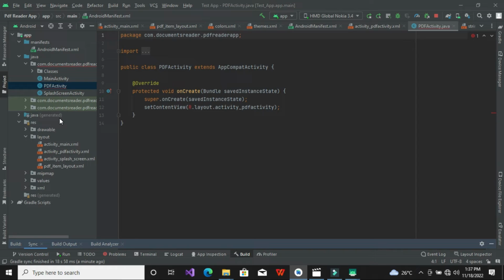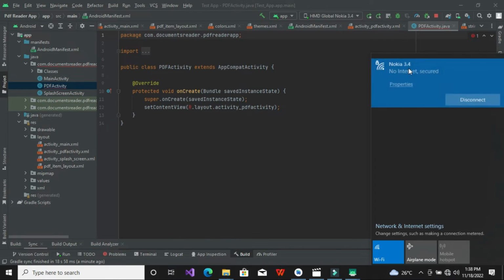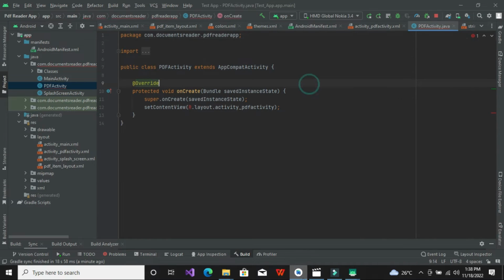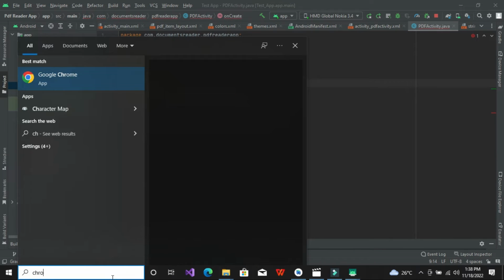So let me go to Google Chrome. There's this package here. PDF viewer, Batesk, PDF viewer.